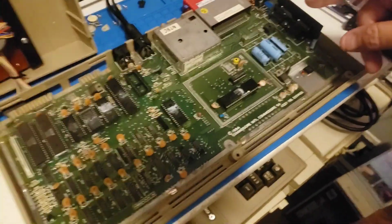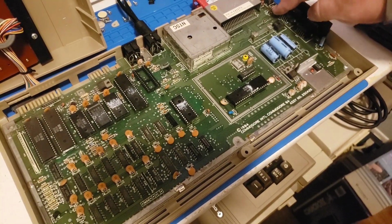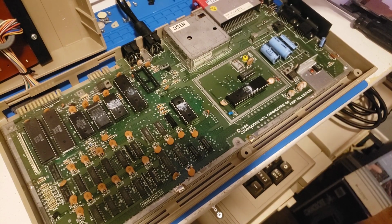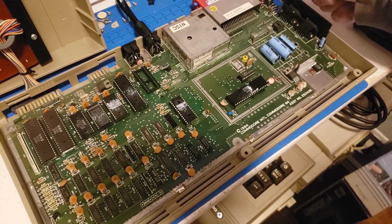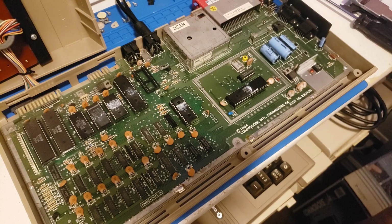That could very well be because I'm getting 5 volts because the LED is on. What that means is that I'm getting voltage on these pins here in the front on the switch, but I may not be getting voltage on the back side of the switch. When we turned this on, I saw that there was a little bit of a delay in the LED coming on. I really think there's something up with that switch.